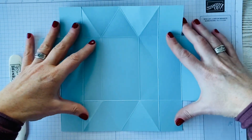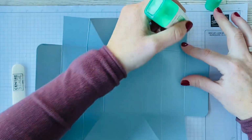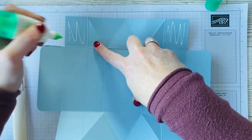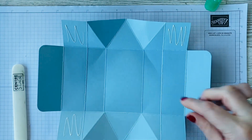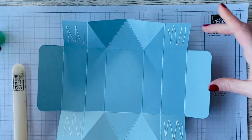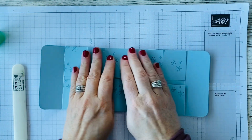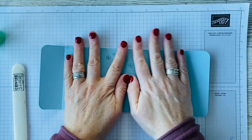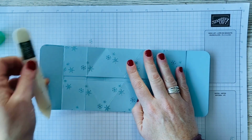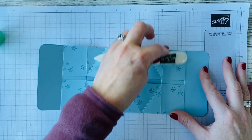So say I am going to put a little bit of glue on mine. I know it probably defeats the purpose of it being origami, but for me it just makes the box a little bit more sturdy. But as I say, you can see I'm not really putting too much on, but I'm literally just doing those triangles or rectangles, sorry. So I'm just holding this in place to give that glue a little bit of time to bond. If you want to, you could wedge down that edge a wee bit, but I haven't found that I've needed to.